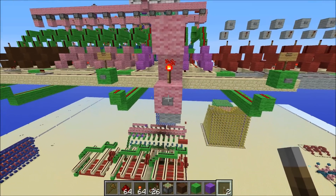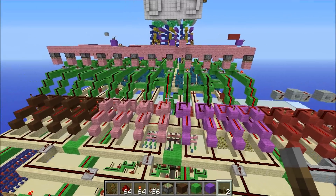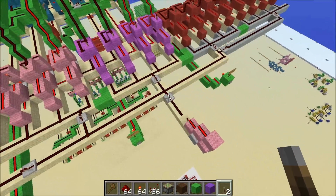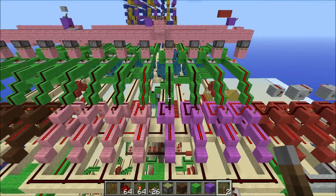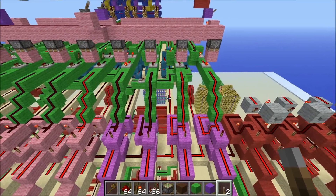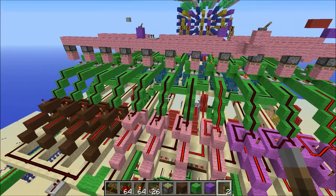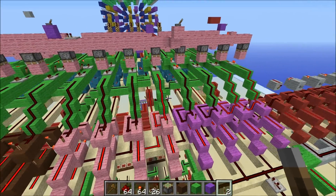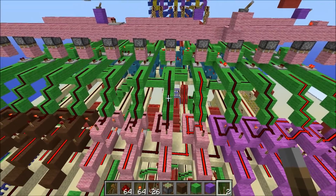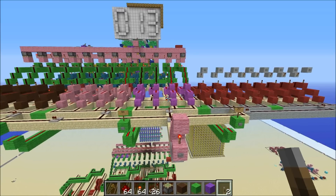I'm going to shift it for the fourth time — remember we're looking for 13. Everything shifts along and there it is: 13. That's how it works. For an eight-bit number you'd just keep going — shifting again, going to two, then two and four making six, and you'd have to add three again. Then next shift it goes from two to four, and if there's another column showing four or five, you'd add three to that too. You just keep doing it until you've shifted four times, eight times, depending on your bit number.